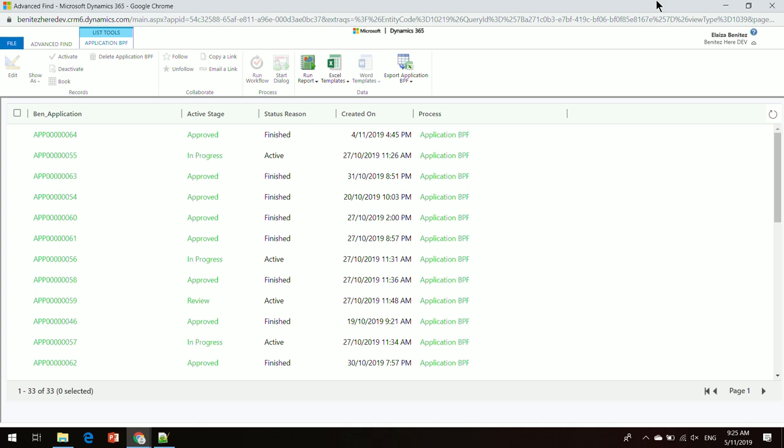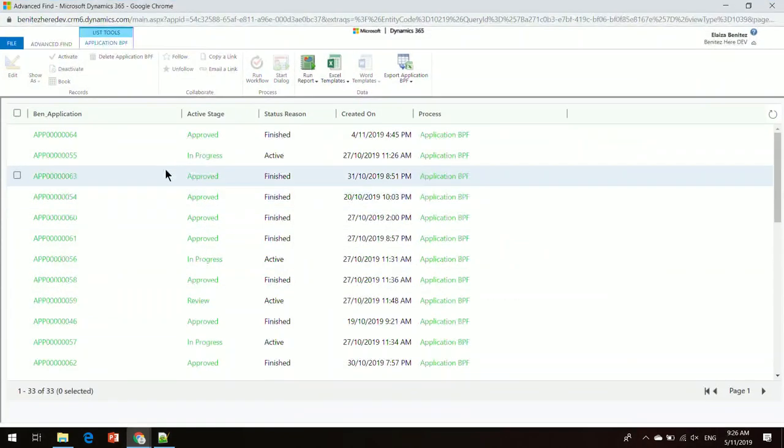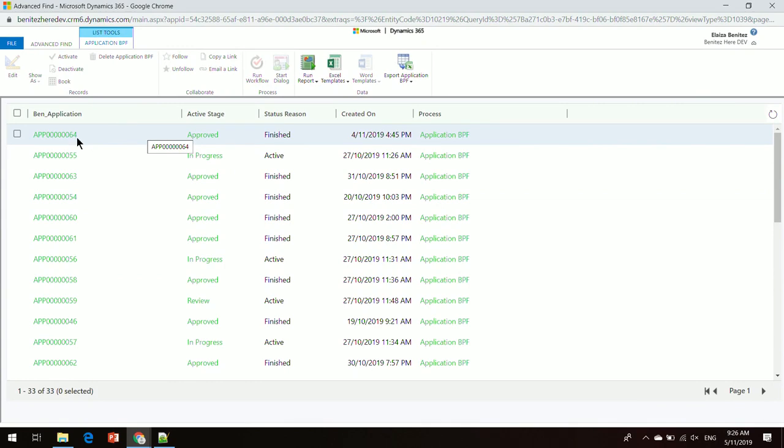We only want to update the BPF entity record that is associated to the application that triggered that flow, right? That is why we use a CDS list records action. This query is basically saying only retrieve the BPF entity record that is associated to the application that triggered the flow.